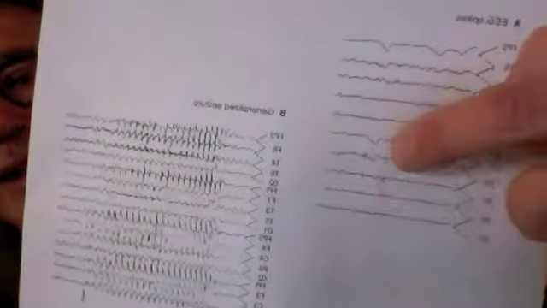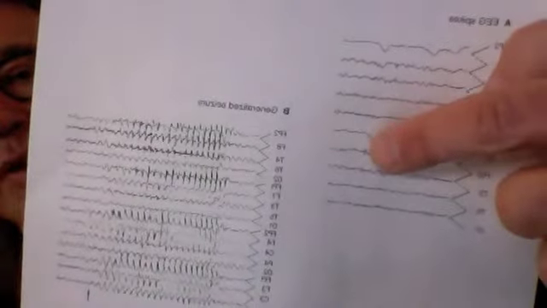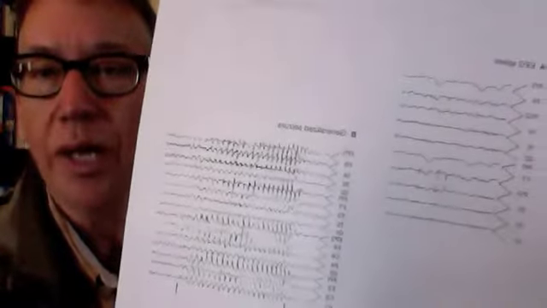So here, if you look closely, there are a lot of tracings, but you can see this spike followed by a slow wave. That's the sign of a seizure spike, basically. And you can see it's rather focal in this case, located around temporal and frontal regions right here. It's F7 T3, for example. That's on the left side.